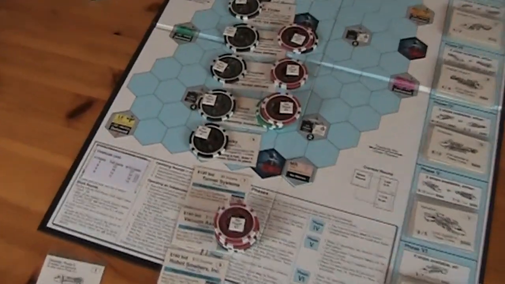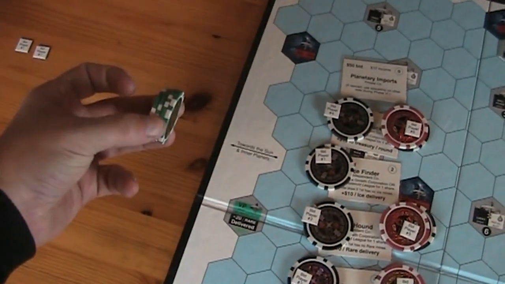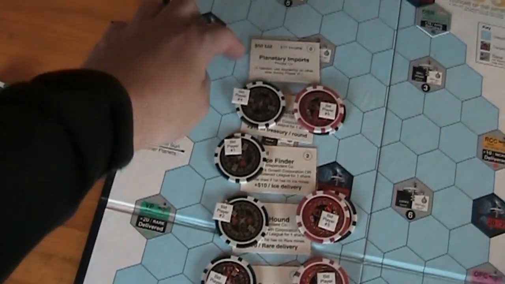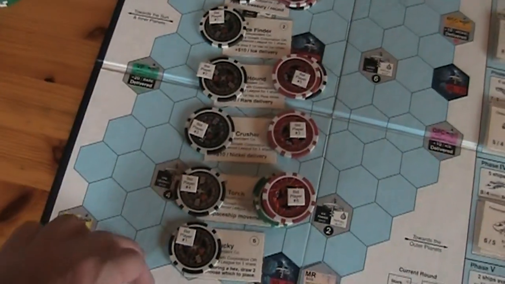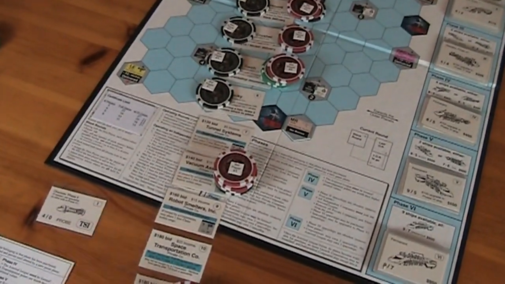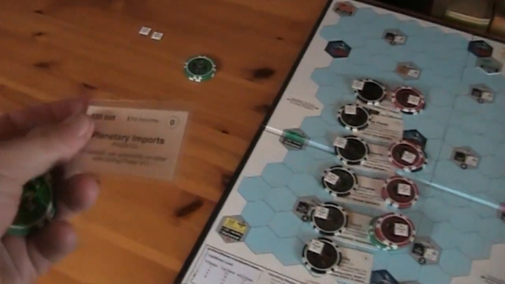Now we come to an interesting factor here. Player 1, for example, I think what he's going to do now, he's got $100 left. What he's going to do is buy the Planetary Imports, because if he does so, he will get these 2 minor companies for sure. That's pretty insane, and I'm absolutely sure he's going to do that. It makes no sense to do something different. So he goes for that, grabs the Planetary Imports for $50.